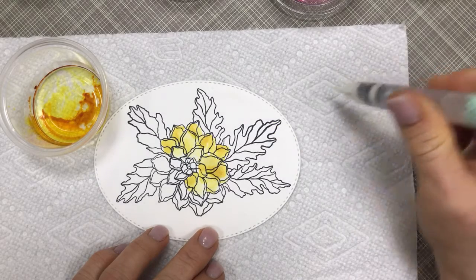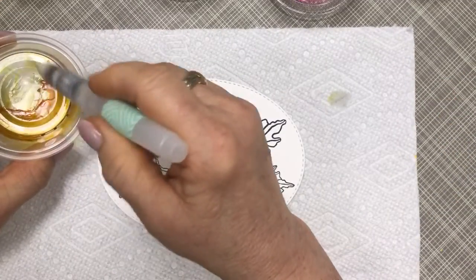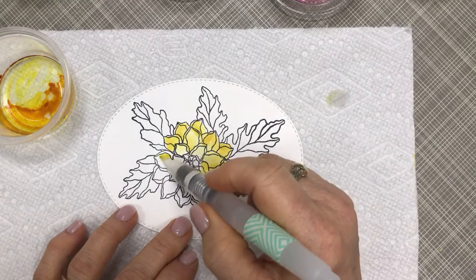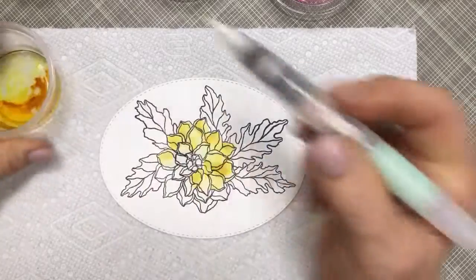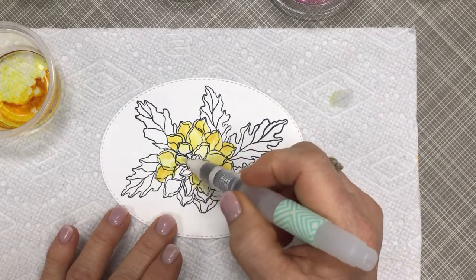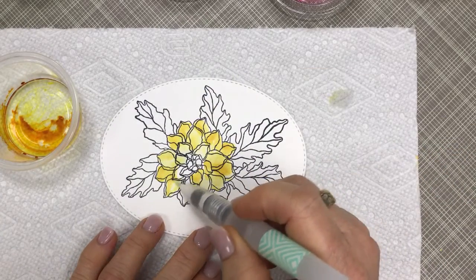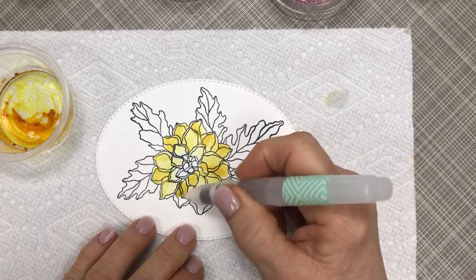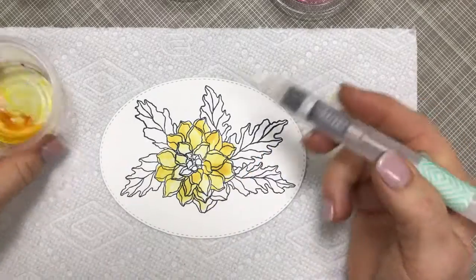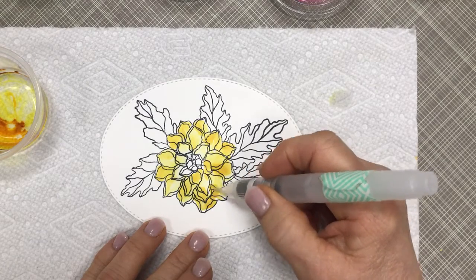I need to put a little more ink, so I'm squeezing my pen over here to the side. I don't want to squeeze it over my work surface, because that would give a big blob. But I need a little bit more, since I am dealing with a dry palette. During the class, this was like a liquid. I just squirted some of the liquid in, and it will dry because it's alcohol ink. But as I said, this is perfectly good ink. I kept all the containers, which have little lids, and I just marked on the top what they were. So it's a fun little technique to use up your inks or just clean out your marker tips.